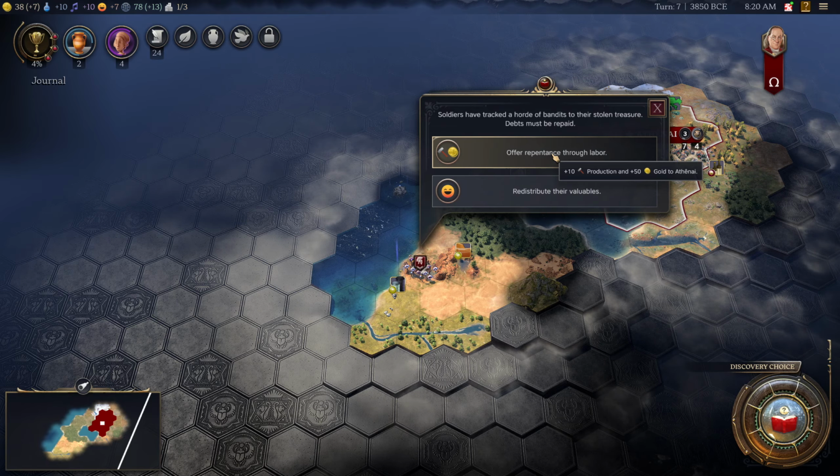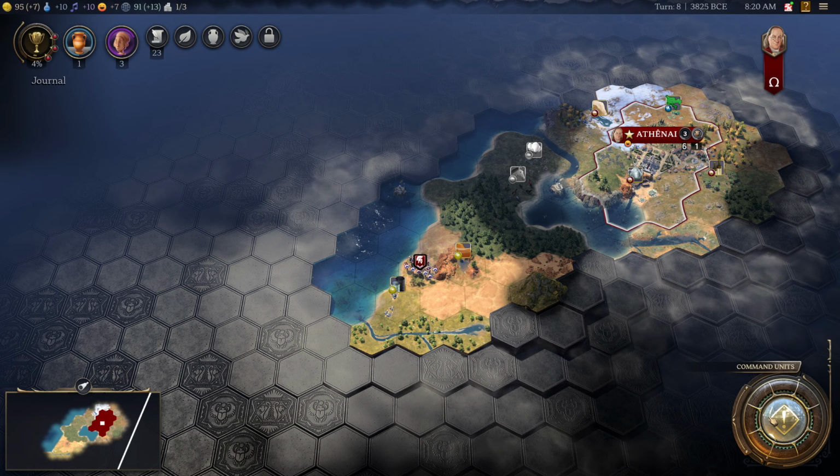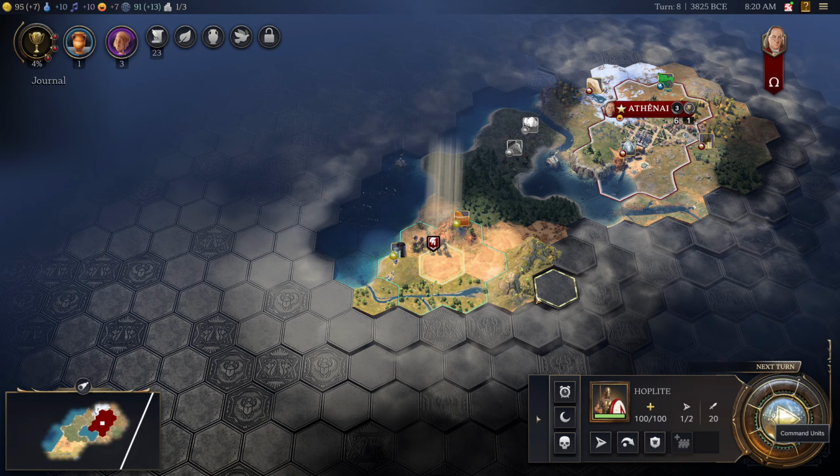Alright, so we can get production or happiness. You know what? I think production and gold is the best way to go there, because we're already selecting happiness with our growth.